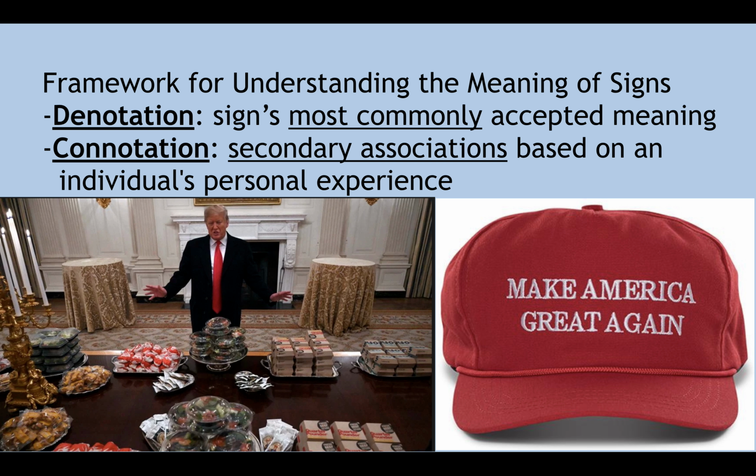The president on the left is in the White House. The denotation, that's all it is: a gentleman in a suit in an ornate room in front of a table with fast food. Most people would just see that and go, that. Because it's the president in the White House, the secondary associations are, if you support the president, a powerful man in the most powerful building in the world, exerting power at the same time. So that's the high status connotation reading of it. If you're more low status, the associations you're making is it's fast food, so it's more of a food for the people.